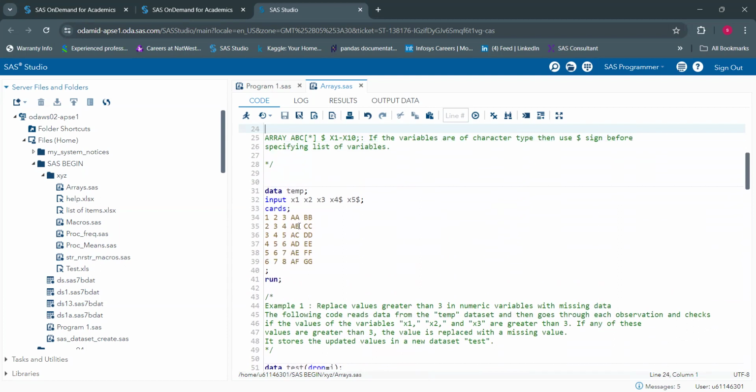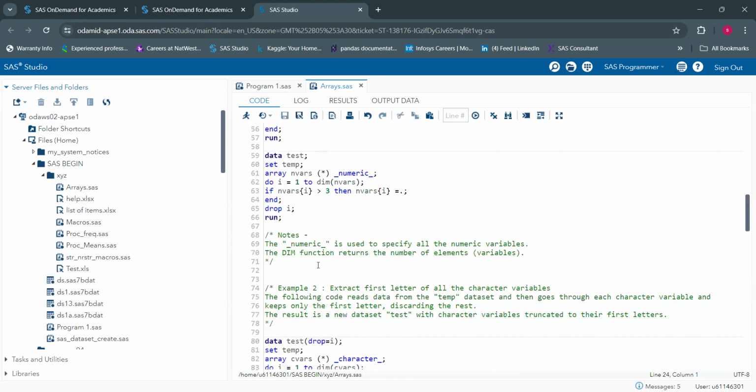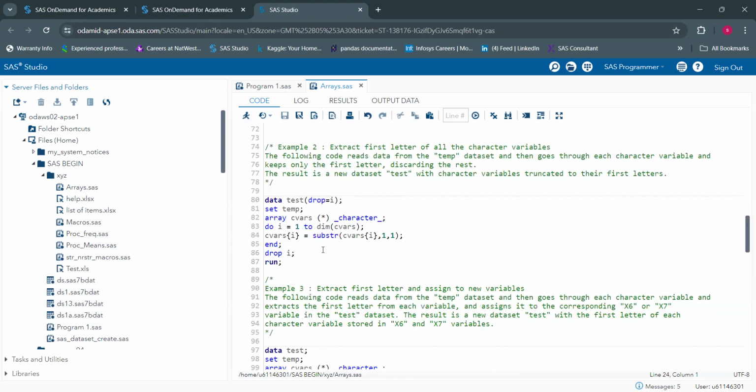I want to see how many variables have values more than three, and simultaneously replace all the numeric values more than three with missing in a new variable, instead of on the same x1, x2, x3 variables. Then you have to create another array. Let's see that.